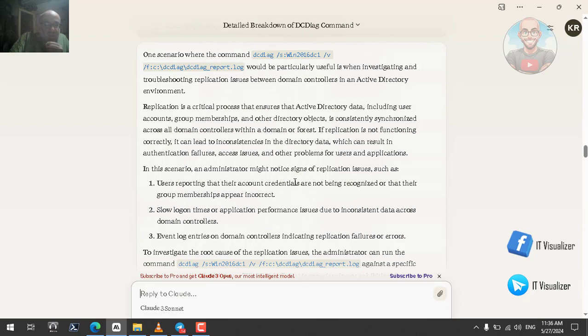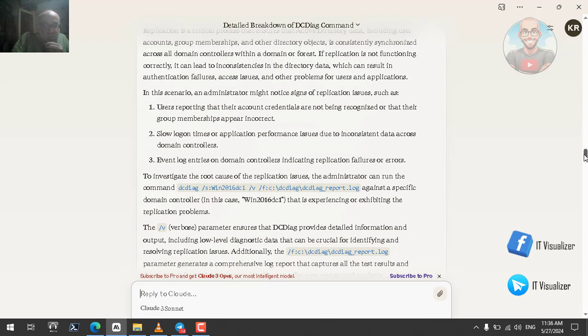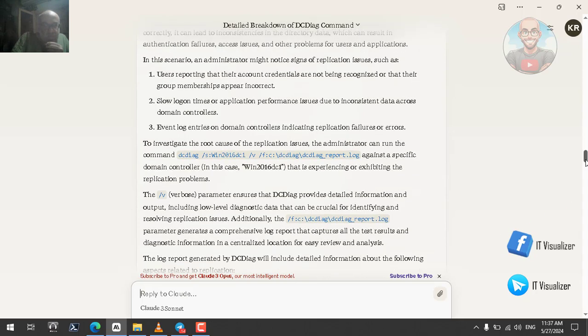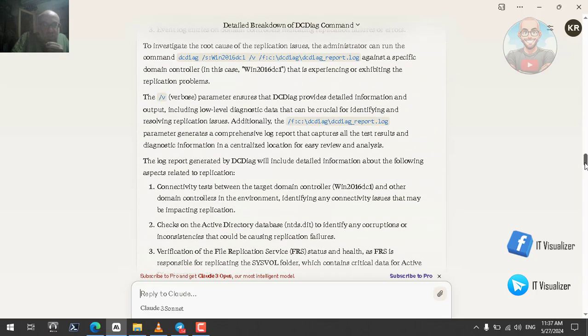If you have some users' account credentials not being recognized, membership not being recognized, slow login times, all of this can be a sign of replication issues. And then the root cause should appear by running this command. Anyway, so you can see the log generated.